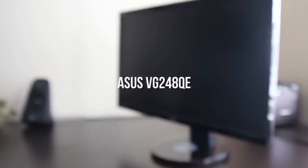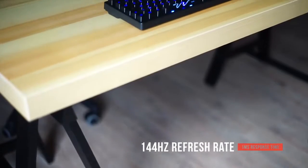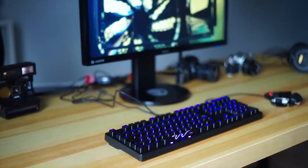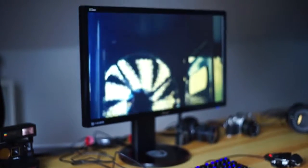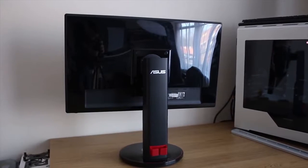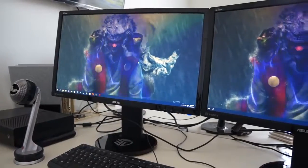Finally, we have the ASUS VG248QE. The ASUS VG248QE has 144Hz refresh rate, 1 millisecond response time, and a 1000:1 contrast ratio. Its 24-inch display is designed to reduce glare for the best possible viewing experience. This monitor's out-of-the-box color accuracy isn't bad at all, especially for a budget model. It has slim, glossy black bezels that give it an attractive look which will definitely appeal to most gamers.